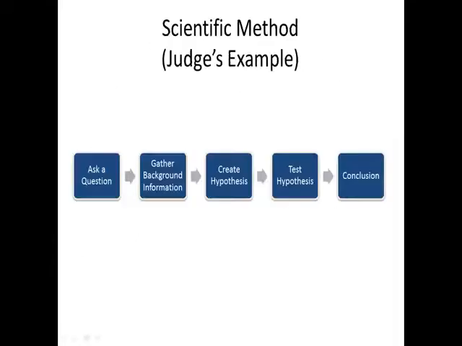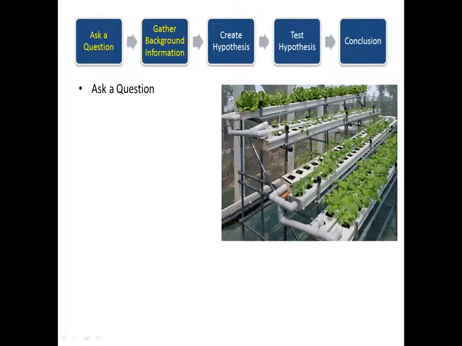Now that Casey talked about the scientific method, let's apply the scientific method to a project we came up with to show you how to apply it. This diagram of the scientific method will be at the top of every slide to show you where we are in the process. First, we're going to ask a question. Our question is, what's the best liquid for sprouting seeds?